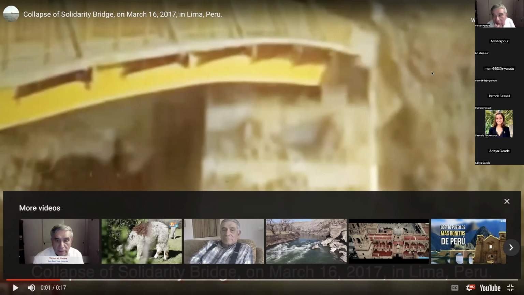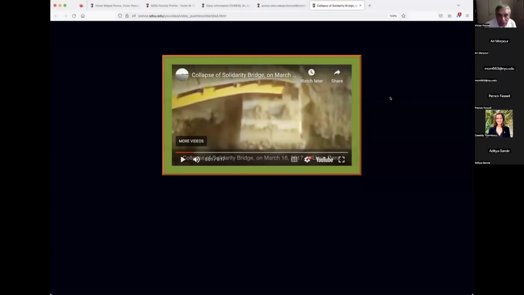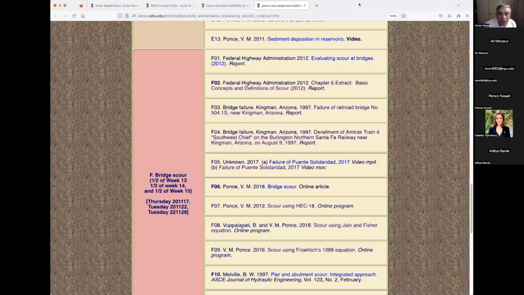But as you can see, what happened was that once the abutment failed, the bridge failed also. It fell down. So exactly why and how, I'm not privy to those details. I wasn't there and I have not pursued it. All I'm showing you is a situation where, I repeat, it is not enough to do an exact calculation of the vertical movement, because there's also bound to be some horizontal movement of the river. And the rivers do move horizontally all over the place, right? So we need to be respectful of how the bridge is going to move.